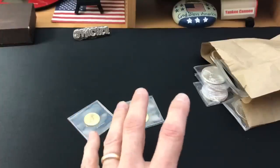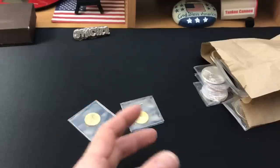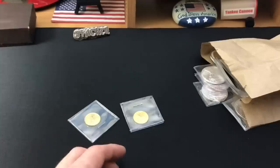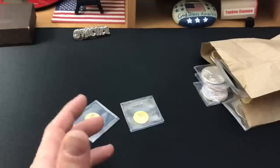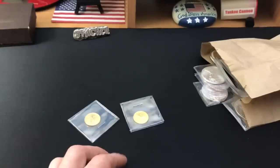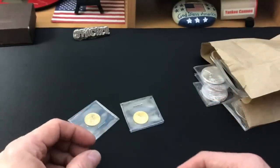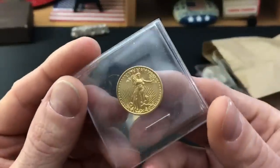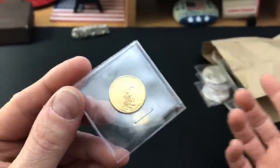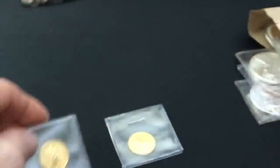The community that we have is so awesome. Sometimes they'll PayPal me something and it'll maybe take a day or two for me to get over to Tim's to buy it. But I'll invariably get a text or email saying, 'Hey Yankee, I saw spot go up a little bit — let me know and I'll PayPal you the difference.' That's just amazing. But it also works the other way around. If I get to Tim's after somebody's PayPal'd me for gold and the price drops, when I buy it for less I'll PayPal them back the difference. I'm not keeping that — I want people to get the best deal possible. We'll be sending these out.